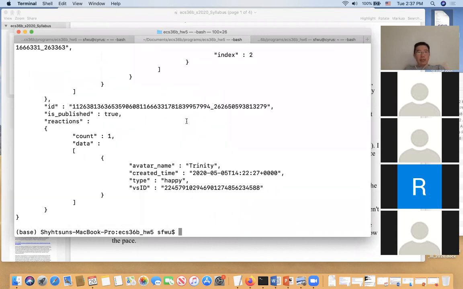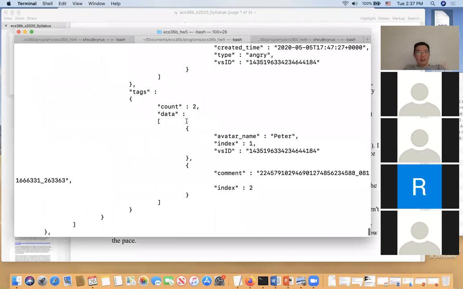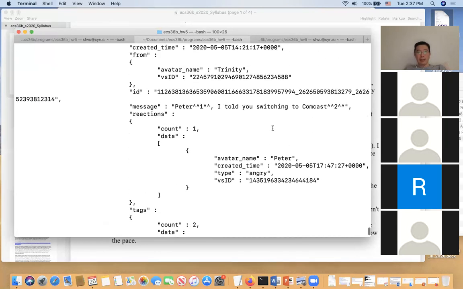If you look at the comment, this is the tag, right? The first tag is 1, the second tag is 2. This index is actually matching the comment. Did you see when I put this message, the comment, I said Peter, and I said head 1 head. So 1 is the index.